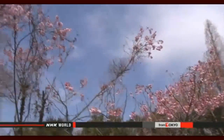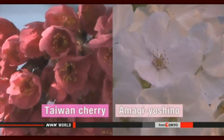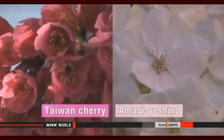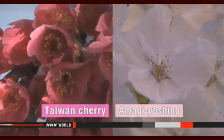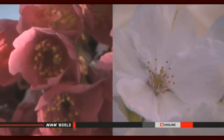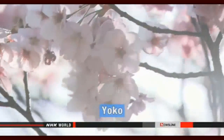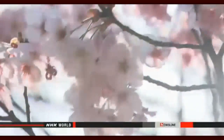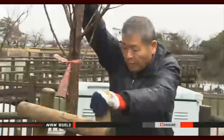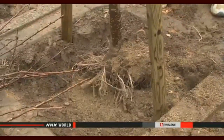He collected more than 200 kinds of cherry trees and worked on cross-fertilizing them for 30 years. What worked was a combination of the Taiwan cherry and the Amagi Yoshino type. Taiwan cherry withstands hot weather and has bright pink blossoms. Amagi Yoshino puts up with sea breezes and cold, and its flowers are large and white. Yoko was born of that parentage. Masaaki sent more than 50,000 trees to the countries where his students had died, including China, South Korea, and the Philippines.